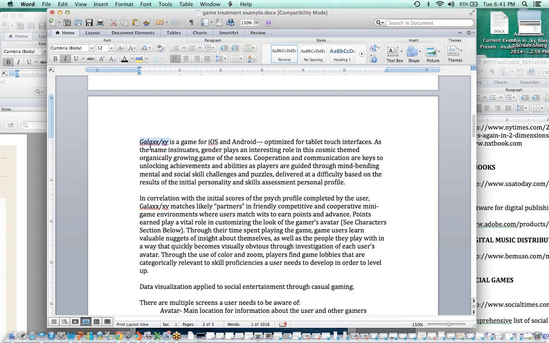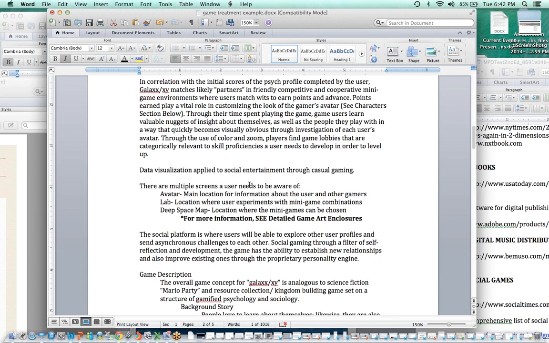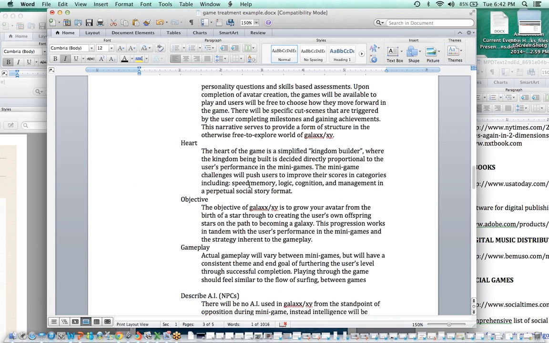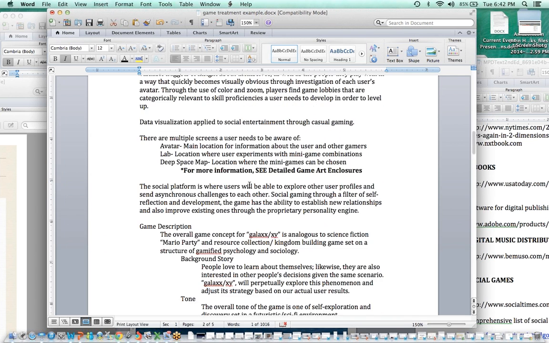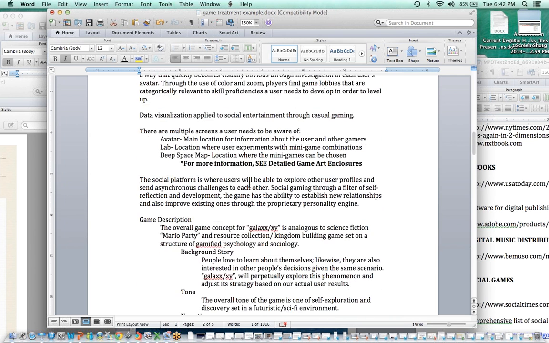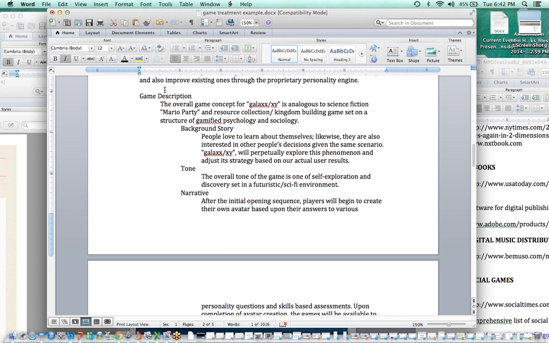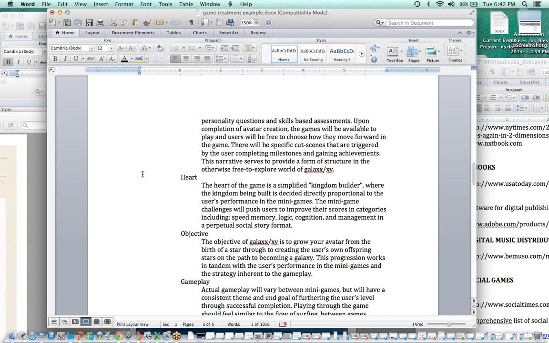But overall, this is a really good job on project two. If we go through this here, he takes a look at the game description: the background story, the tone of the game, the narrative, the heart of the game, the objective.